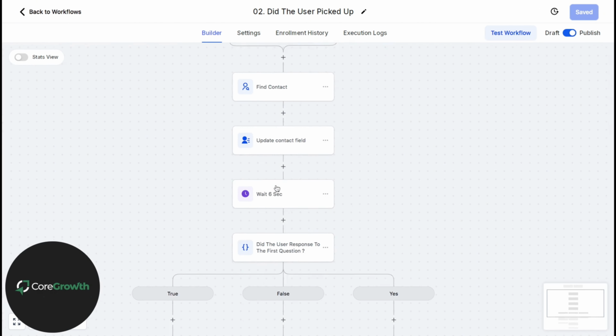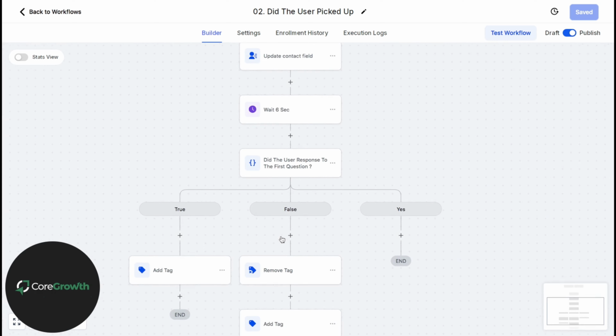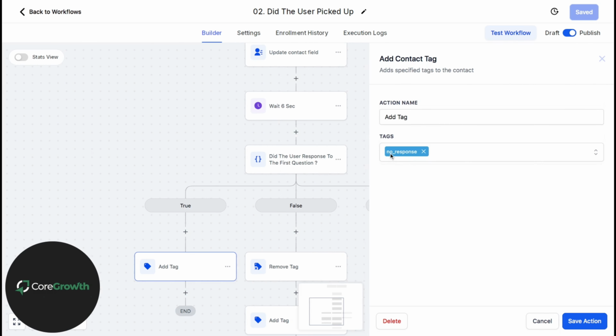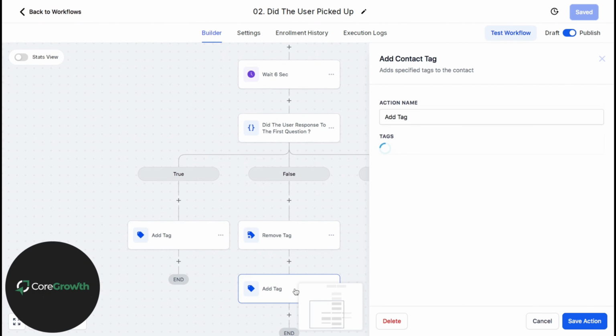And then we can update this field, hey, did the user respond to the first question? If it's true, which means the user didn't pick up, we add a tag which says, hey, no response. So we know specifically, and the AI knows as well, hey, this lead XYZ didn't pick up. And then if the lead picked up, this inbound webhook will shoot and we will remove the tag no response, and we'll add a new tag which says pick up. So we know and can track every single lead inside the system and know exactly, hey, this lead didn't respond or this lead picked up.